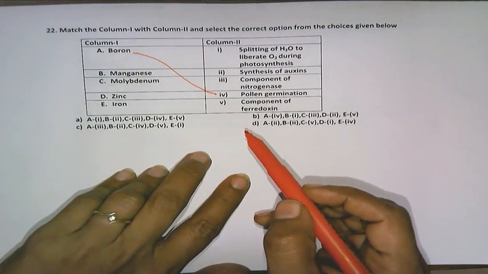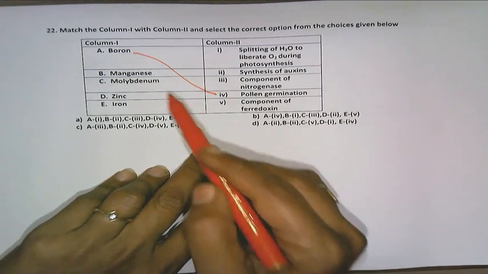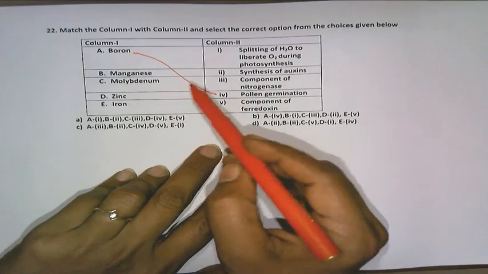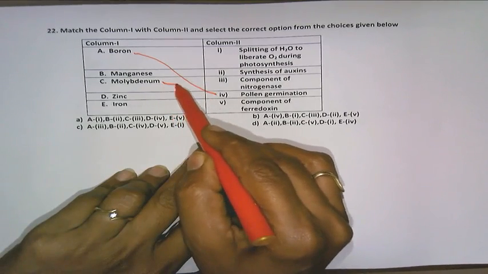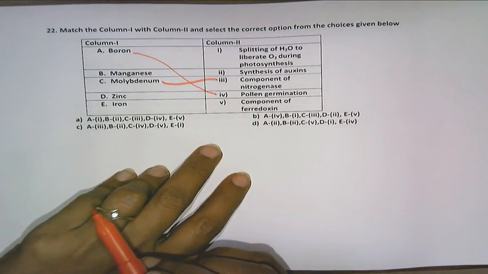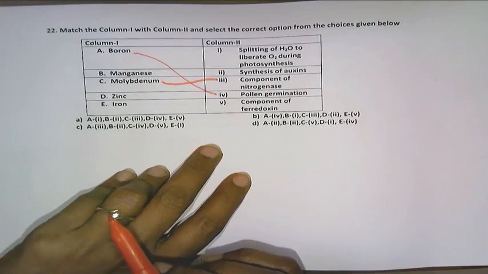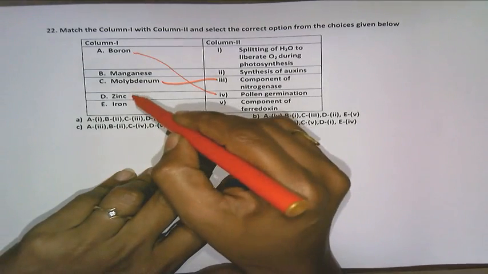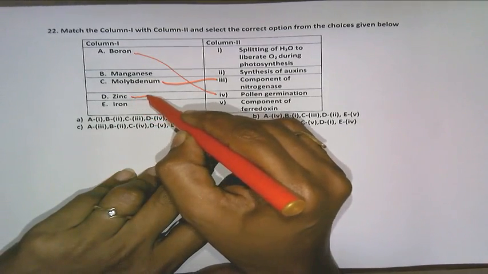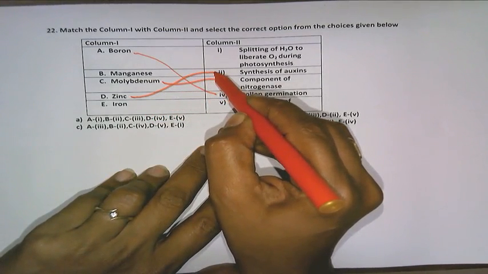As we move on to the next, that is molybdenum and iron are the components of nitrogenase. So we have molybdenum which are forming the component of nitrogenase. So we connect it to the next option. Further, we are also familiar that zinc takes a very important role in auxin synthesis. The more the concentration of zinc, more is the synthesis of auxin. So we connect this.